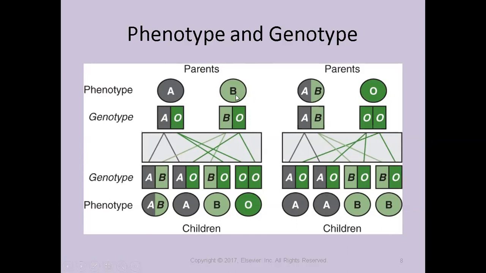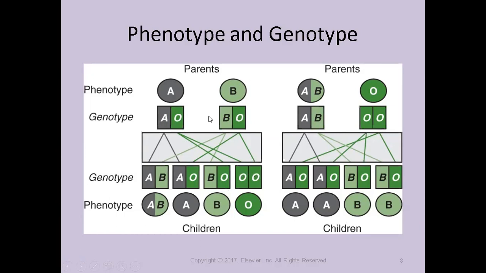One parent is A and the other parent is B. And here we can see the genotype, which they must have deduced from previous family studies. So we see this parent is AO, not AA, and this parent is BO, not BB. And so basically we can do something called a Punnett square to predict the likelihood of different outcomes as far as their offspring with blood groups. We're going to be doing that in a minute. I actually think it's pretty fun.